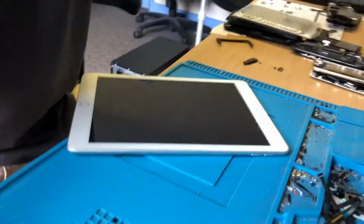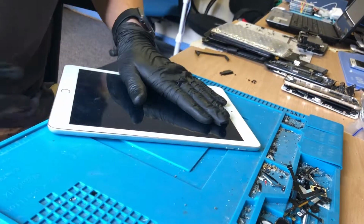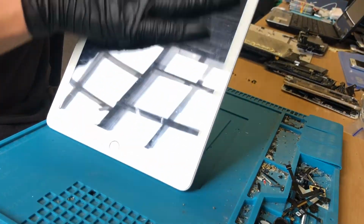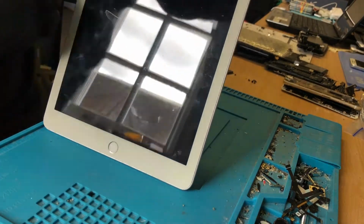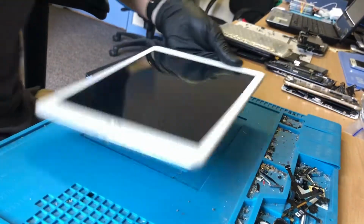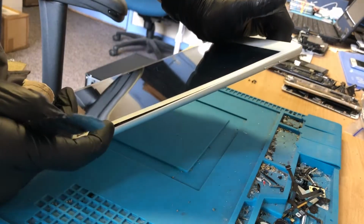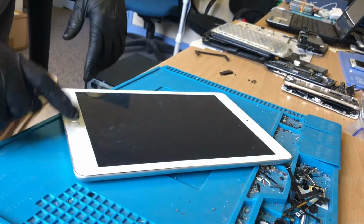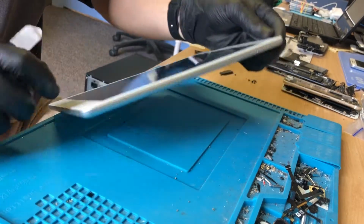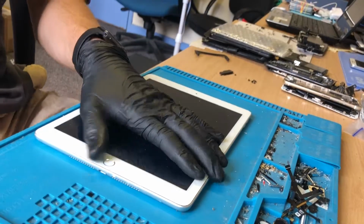So this is, sorry, get you in a good place, an iPad 5. As you can see, there's a lot of dust between the screens there. Hopefully you can see that. Can't really see it very well, but yeah, lots of dust in between the screens. We have a lift right here on the edge, and to be honest, the home button's a bit loose. Apparently they're having touch issues, so we imagine that the digitizer has been replaced badly.